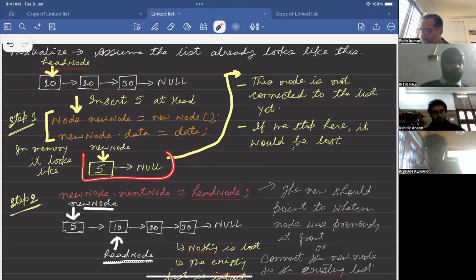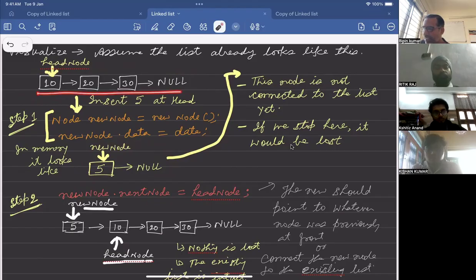This is the newly created node, and it is in the memory. But this and this node are in the memory independently. They are not connected to each other.